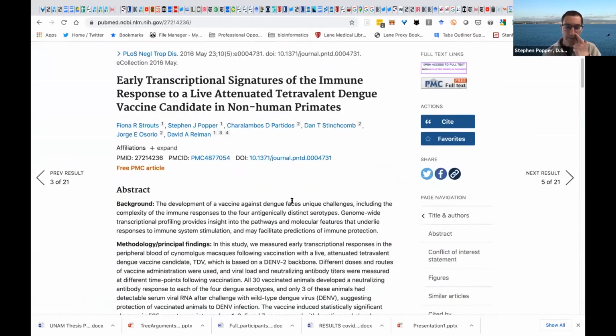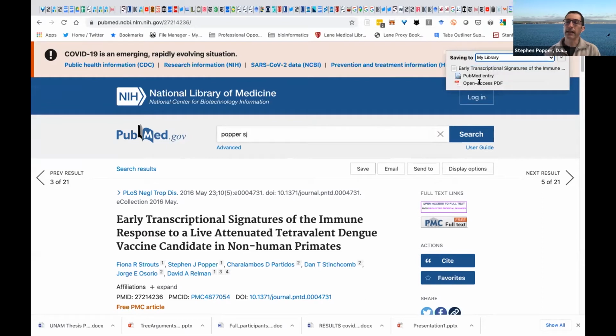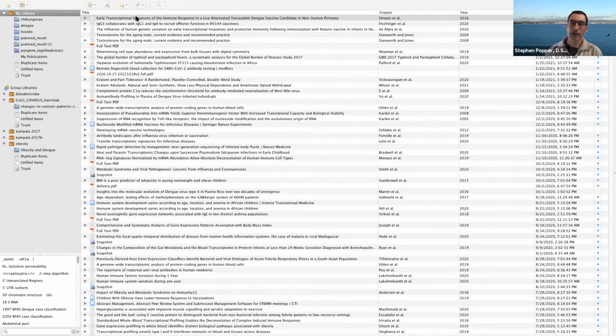And then, Gregorio, I apologize if you already mentioned this, but Zotero and Endnote and Mendeley allow you to install a plugin in your browser. And so I have a little plugin up here for Zotero, and all I have to do when I find an article I'm interested in is click that button, and you can see over here that it's sending it to my Zotero library. And so now, if I go back to my Zotero library, the article is already in my library right here.